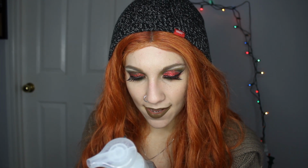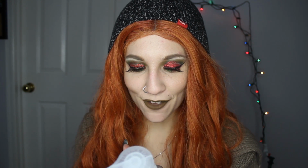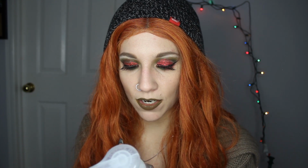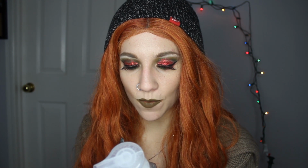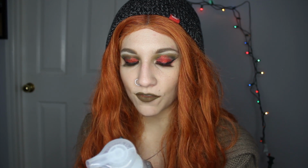So it says that it is our gentle foaming hand soap that delivers a cloud of luxurious foam that transforms into a rich creamy lather to gently wash away dirt and germs. Soothing aloe and nourishing vitamin E leave your hands feeling soft and smooth. So it's really, really good. I've used this, sorry, it's hard to explain, I've used this a couple times over the summertime.